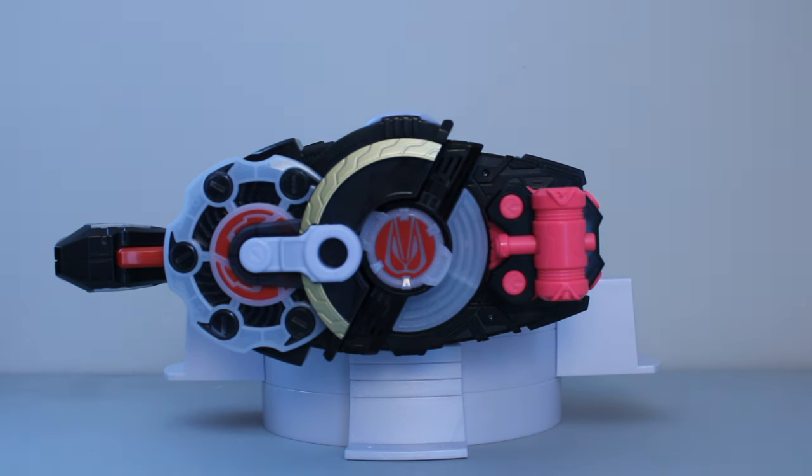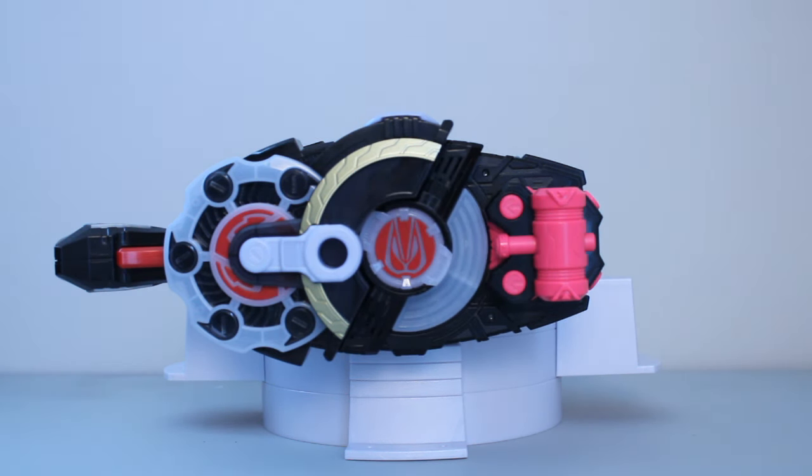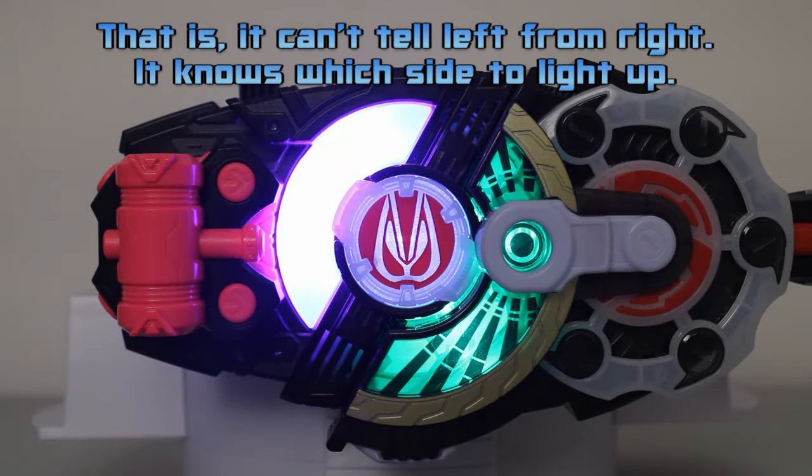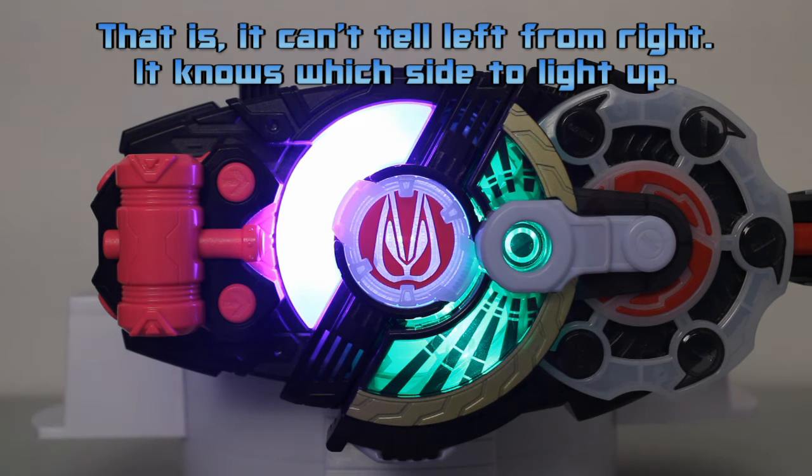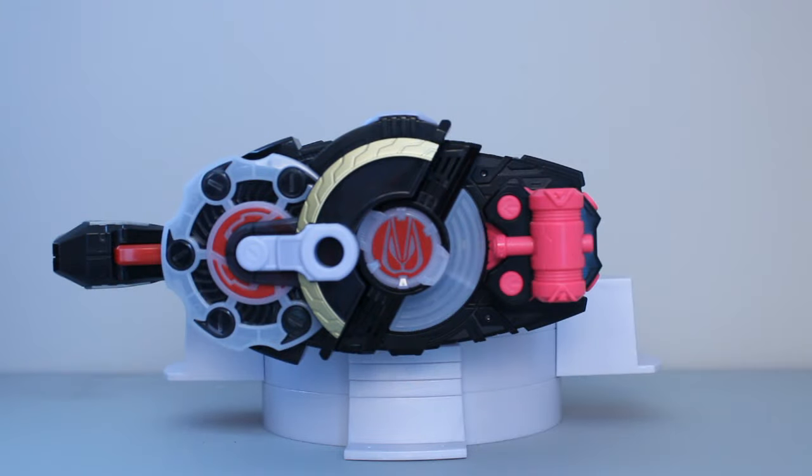Tell, it basically just plays the two Henshin sounds in sequence, with both lights flashing at the same time. One thing to note is that the belt can't tell which buckle is on which side, so even if I put Hammer on the right, it would still play Magnum first. Now for our attack.